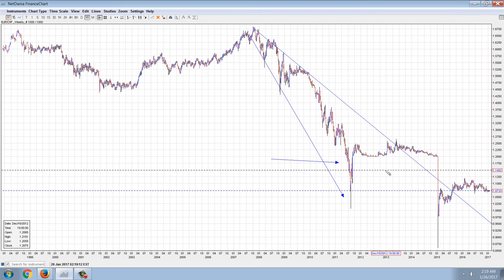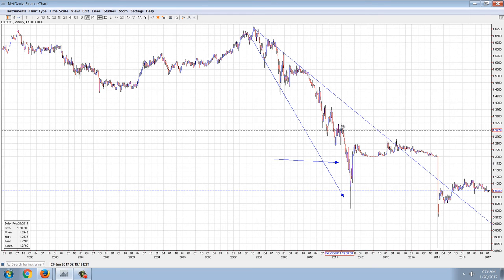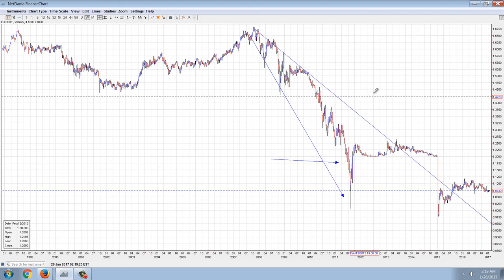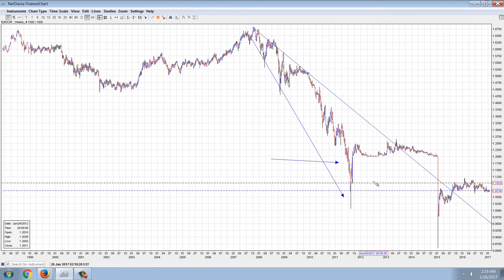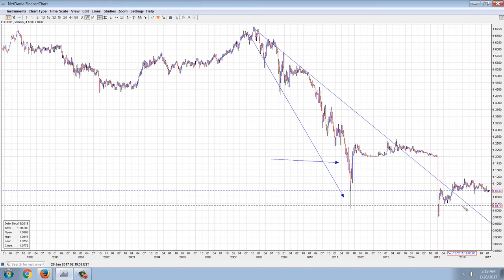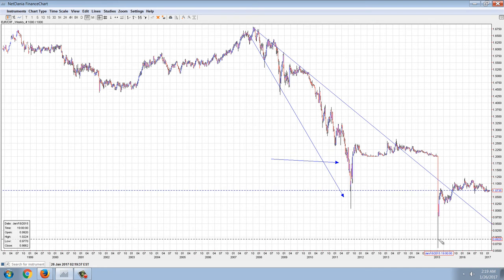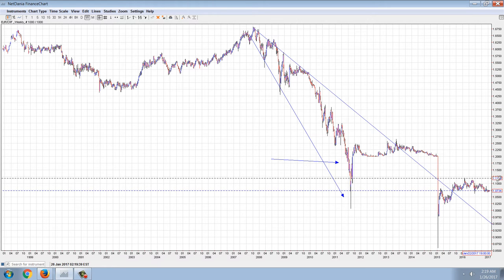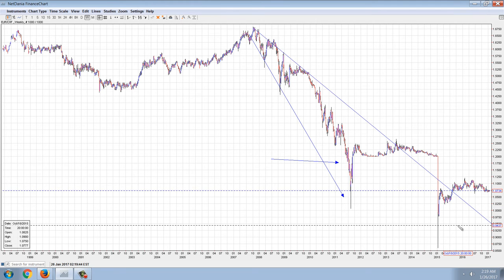Now ever since this day when they decided to use Forex reserves and central bank monies to keep them pegged, you can see what's happened. We've had two violent price moves. The first one when this thing was instituted, and then later on, a few years later, you can see this violent price move from about 1.2 all the way down to 0.85. Then it bounced about halfway up, and now is kind of rolling over, it appears.